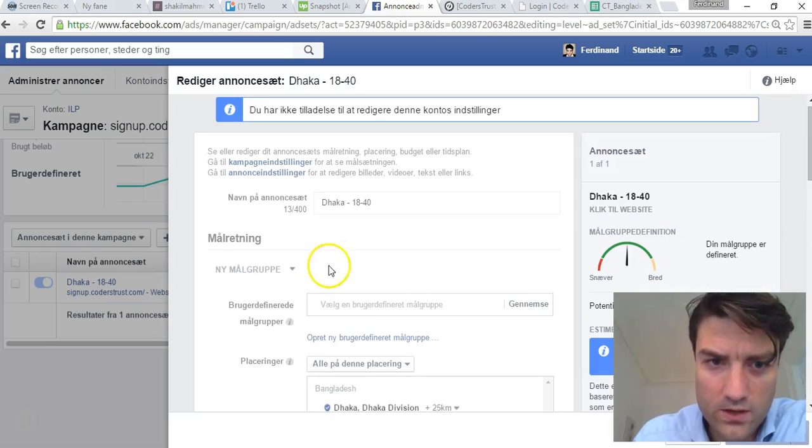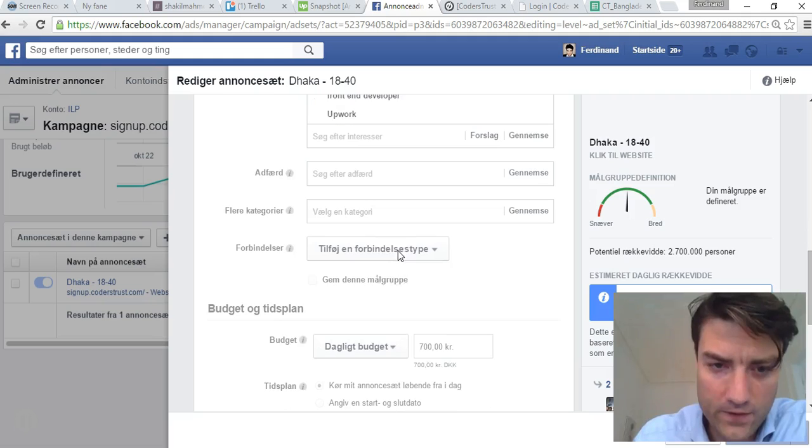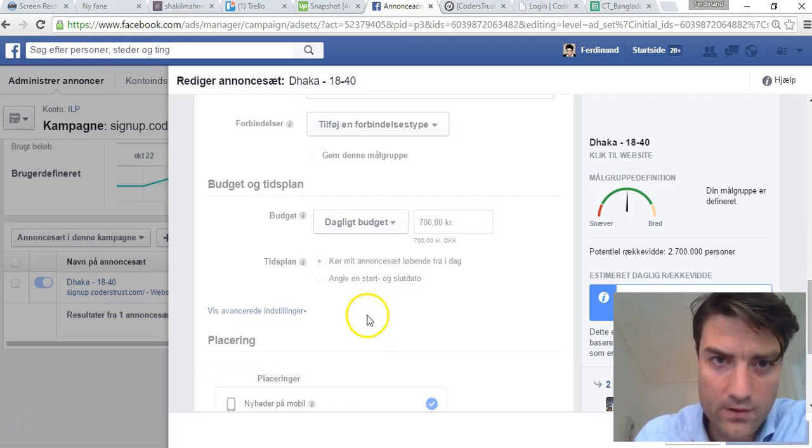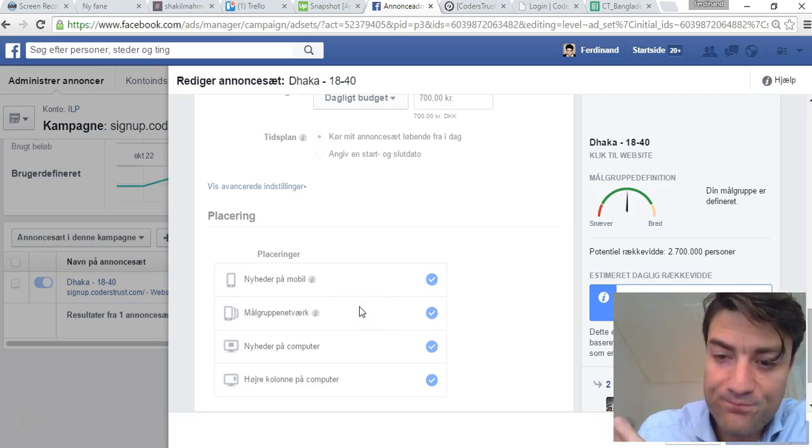So of course you can get access to this advertising account if you want to go more into depth with it. But at the end of the day, this advertising is converting users over to a landing page.